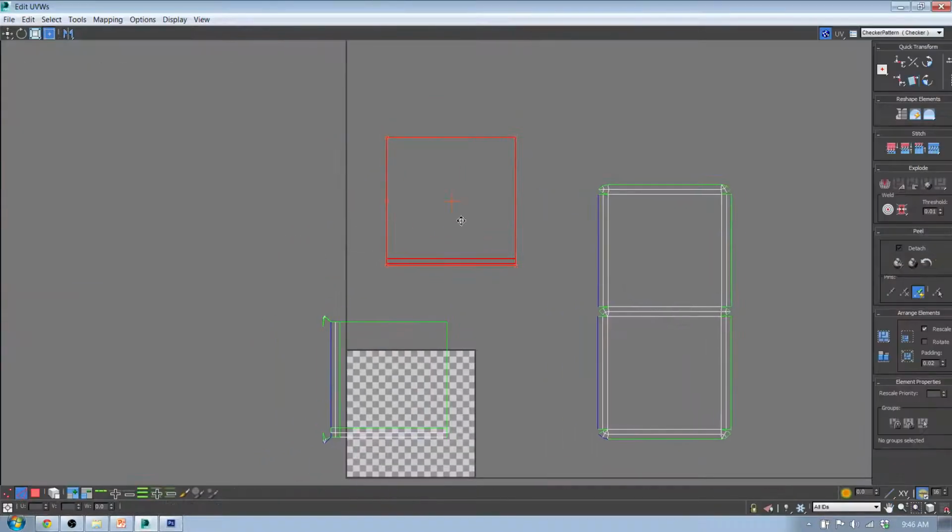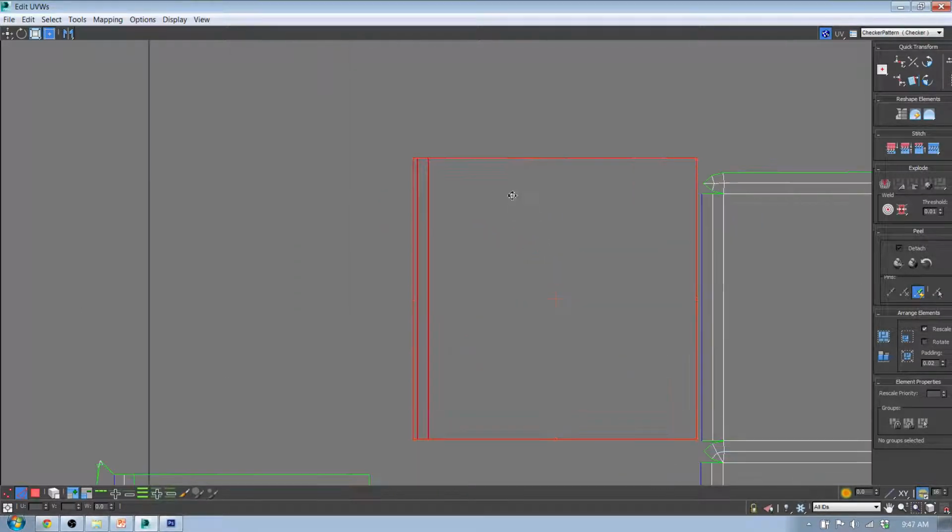Now we know that right here we can actually see. Remember we said red to blue, right? Now you notice I've got blue edges over here and red over here. I can actually select the edges themselves and see where they connect. So this one connects right there. So I'm going to highlight the whole thing, and I'm going to rotate it using my freeform tool, which allows me to rotate by clicking and dragging in the center. Now if you're not selecting and moving only 5 degrees, hit A for angle snap. So I just turn my angle snap off, so I get like a really granular number. But I want A for angle snap, so I get nice 90-degree turn.